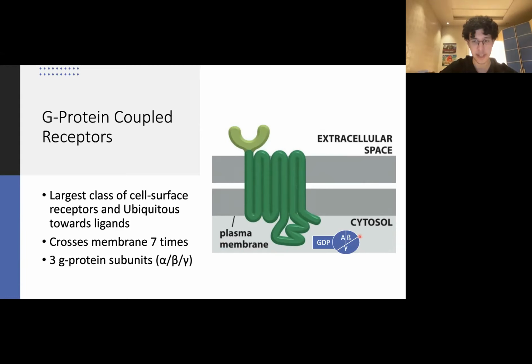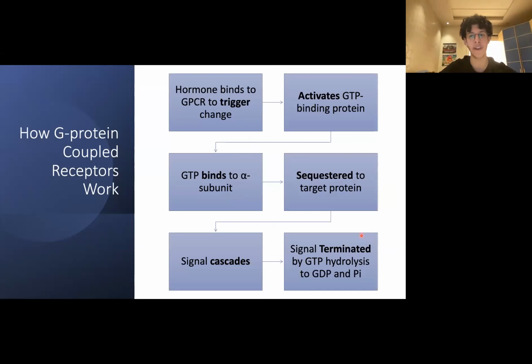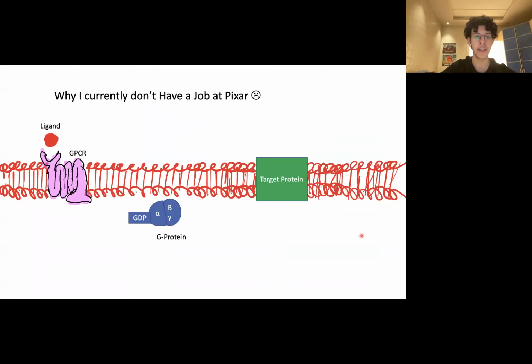Just so we're all clear, we're going to repeat one more time because this is very important. And this time we're going to use my very low quality animation skills, which is the reason I don't have a job at Pixar. So again, we have this ligand. This is going to bind to the GPCR. That's going to trigger a change. This change is going to involve bringing the G protein close to it. This detail isn't that important. What's important is that we have an inactive G protein. Someone tell me in the chat, how do we activate G proteins again? GTP. Yeah.